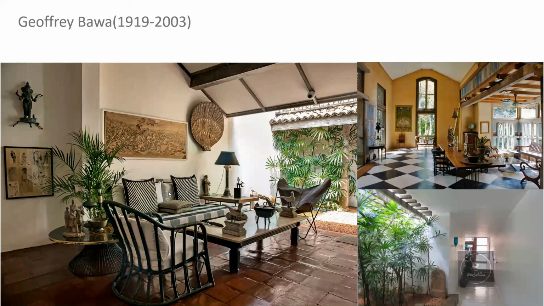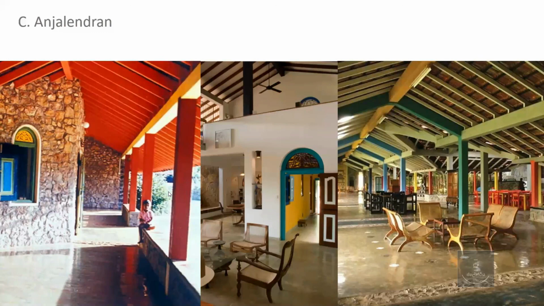Anjalendran is also another Sri Lankan architect. His ideology is about minimalism and very modest architecture that doesn't scream outside. So he uses color to highlight the elements of the interior spaces. And sometimes these colors can help to create a sense of movement. For example, in this middle picture, there's this vibrant doorway and a colorful wall on the other side. So a person would feel like walking towards that because it looks more interesting compared to the rest. So that kind of thing can be done with the use of color.